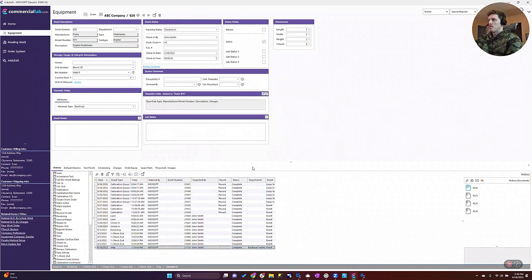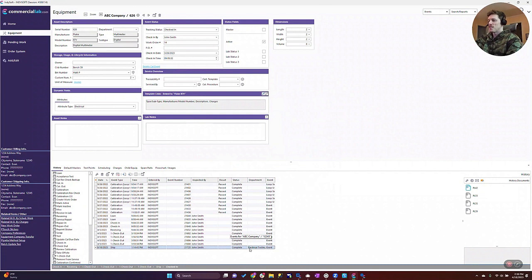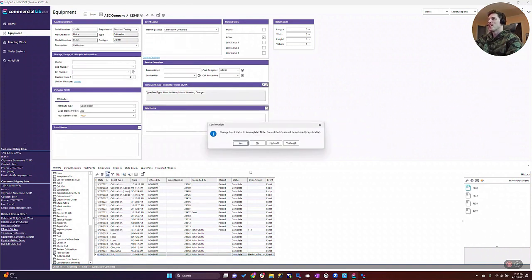That's all well and good, but the new version will allow you to incomplete a multi-equipment event. So let's say, for example, I'm just going to open it to show you there were 3 pieces of equipment in this shipping event. I want to modify this to correct something that was on my packing list, for instance. If I select this event, go to the same incomplete option, we see the new option for mark all equipment for multi-equip event as incomplete. So I'm going to go ahead and select that.